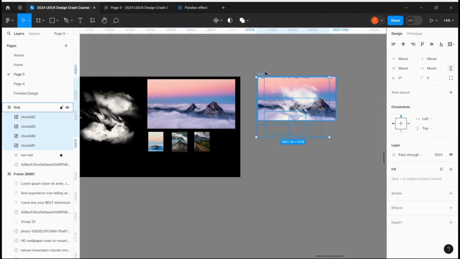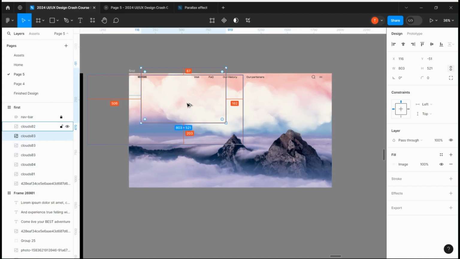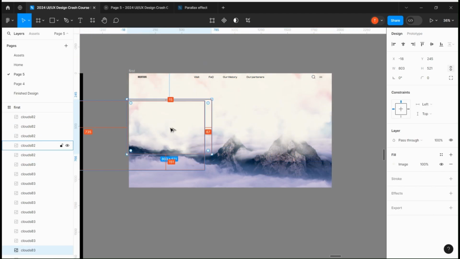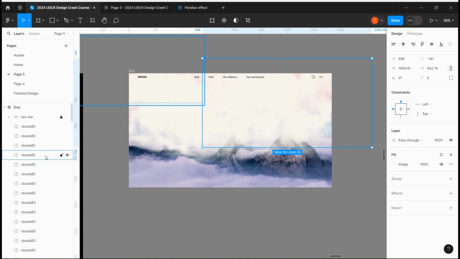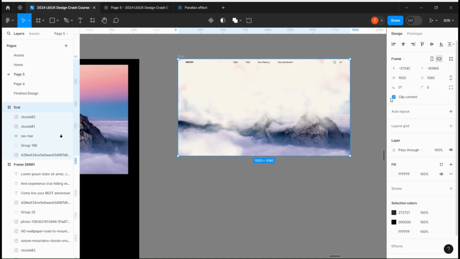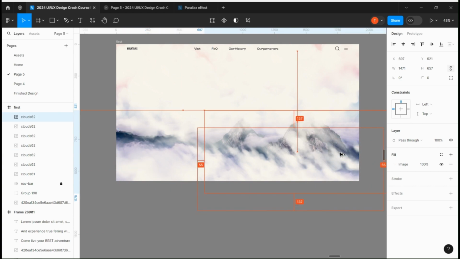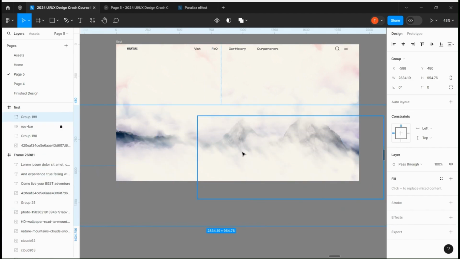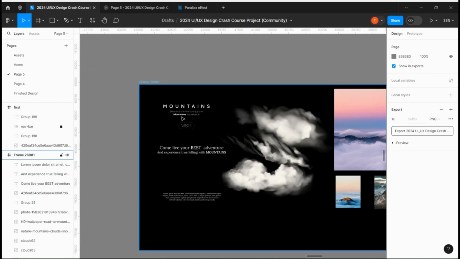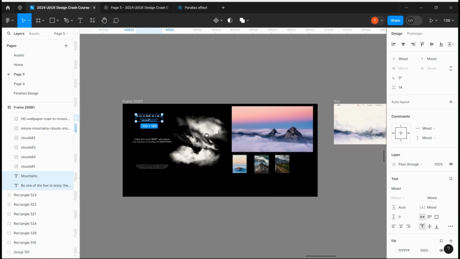We can now start by shaping a big cloud with those tiny clouds we got. Just make sure it fills around 1/3 of the screen. We are going to grab other clouds to shape a bottom big cloud, just to make the transition smoother. We grab our texts and button, and it's time to shape our hero section.